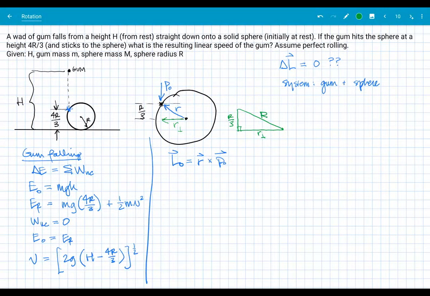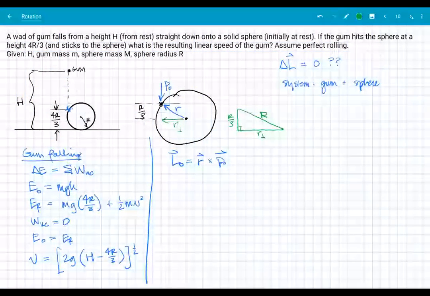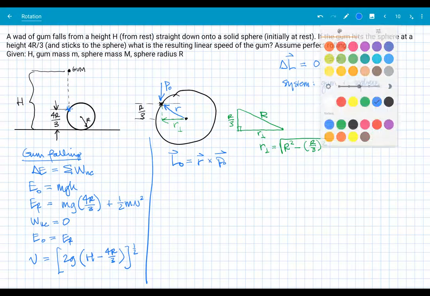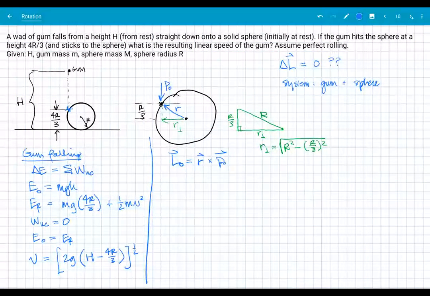So my perpendicular R is not going to be equal to the radius, obviously. That's what I'm trying to say here. It's not going to be equal to the radius of the sphere, because this has to be a right triangle. This R perpendicular is a component of R. So we need to find out, how big is that component? Well, happily, with vectors, when we take their components, we care about right triangles. So what I can say is that r perpendicular is equal to the square root of big R squared minus R over 3 squared, just using the Pythagorean theorem. Cool. That little bit of geometry, a little bit of trig, helps me figure this out.